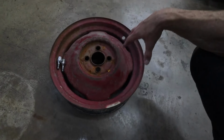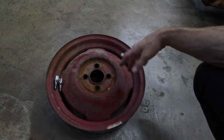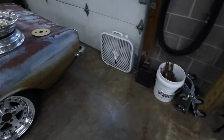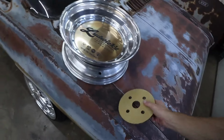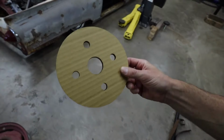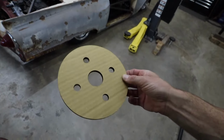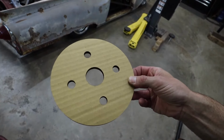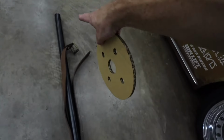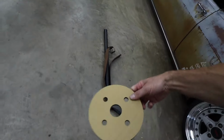I am going to strip it down and spray paint it black. I thought about powder coating it, but for the time we have, I don't have that time. I've already been to the computer and I've already laser cut a cardboard template. We've got an overall outer diameter, we've got our 4x100 pattern in the middle, and then we've got a 1.5-inch ID, which is the OD of the pipe that I've used for the stand.